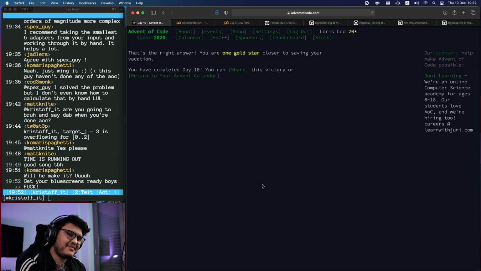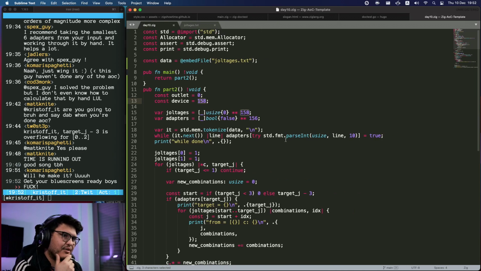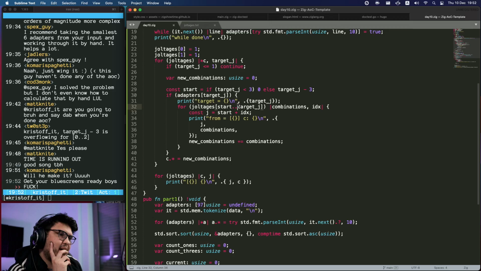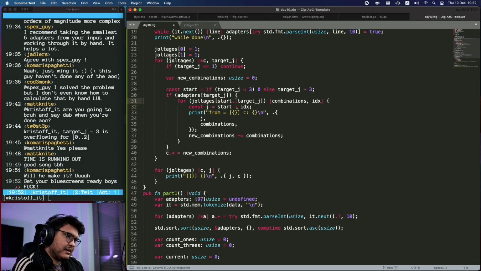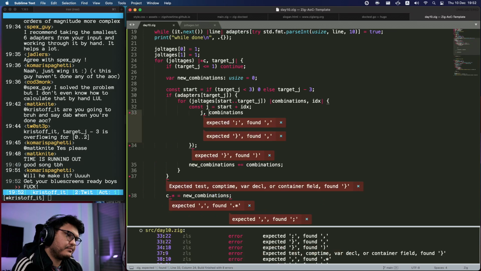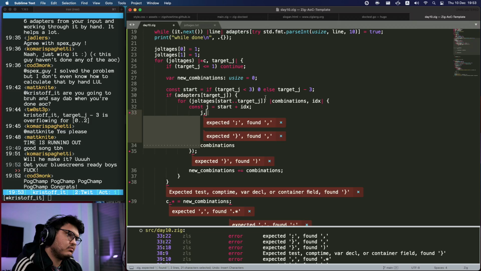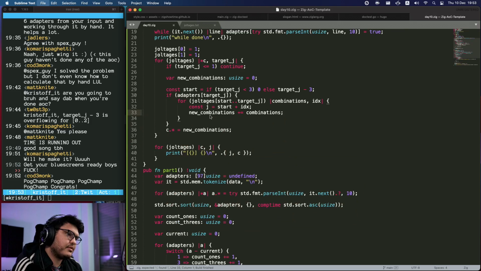So, let's do some retrospective on how this went. It took me a while to actually, what did I do? Oh, this is all part of the print. Okay.